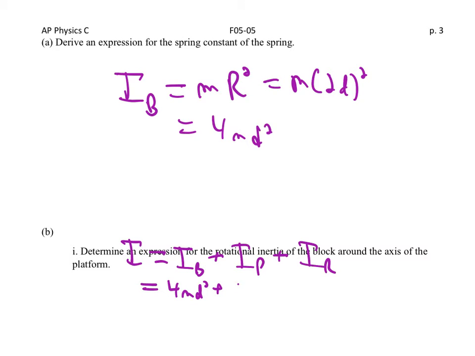the mass of the platform, which was 5m times r squared, which is 2d squared over 2. And the mass of the rod is 3m, right? It's 3m, the mass of the rod, times the distance squared, which was, I guess, d squared. They actually put that there, over 3. And then we just add it up. And we get 15md squared. Kind of a bizarre question since they gave you everything that you needed.